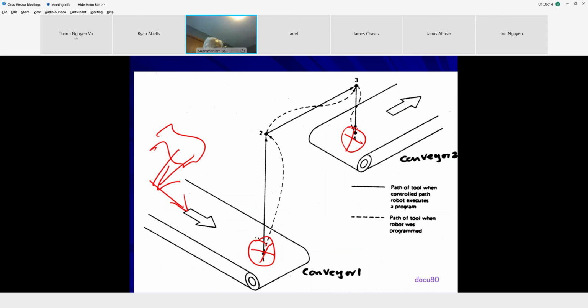Now, how can this be programmed on, let's say, a controlled path machine? You tell the system this is your home position, not home, pickup position. Home is somewhere based on wherever I want to keep it. This is an intermediate position. Why intermediate? I don't want to go straight here and collide with conveyor 2. This is the collision path. You want to avoid that. So this is the safe position, another safe, another trip. 3 straight line control paths will do the job.